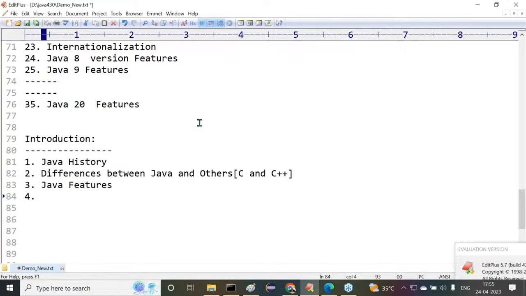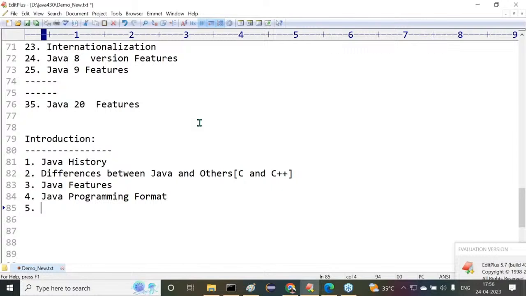In 5 minutes of time, if you want to know what Java is, what exactly the behavior of Java is, what the nature of Java is, then we have to go with the Java features topic. We have to understand the Java features topic if you want to know the meaning of Java. After this, the next one is Java programming format. If you want to write a program, what exactly is the format, what structure do we have to follow to write a Java program? That we are going to understand inside the Java programming format.